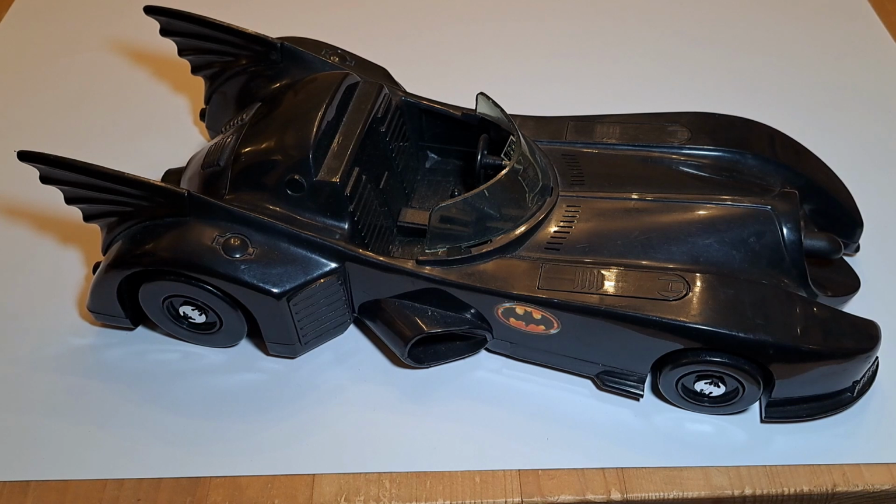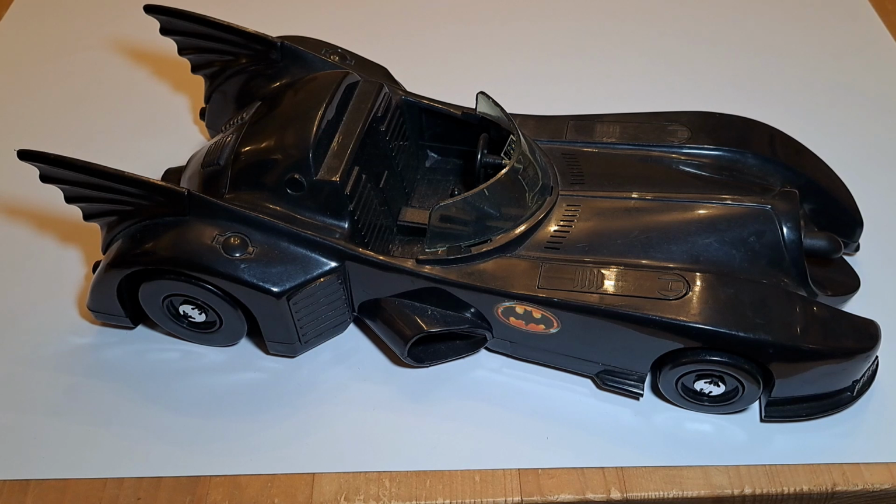Just because it was the first example of a really sort of grown-up Batmobile, if that makes any sense. I think if you're familiar with the original Batman series from the sixties that had Adam West in it, that Batmobile is also iconic, but it's iconic in a very different sort of way, and it was designed for Batman and Robin and so on and so forth. But this Batmobile means business.